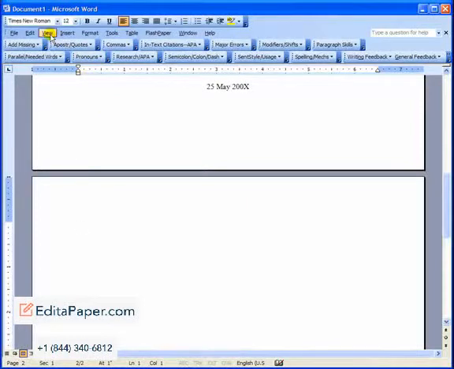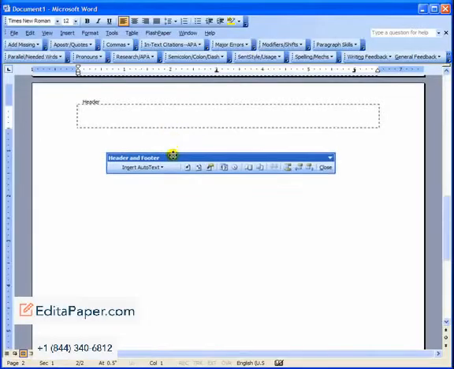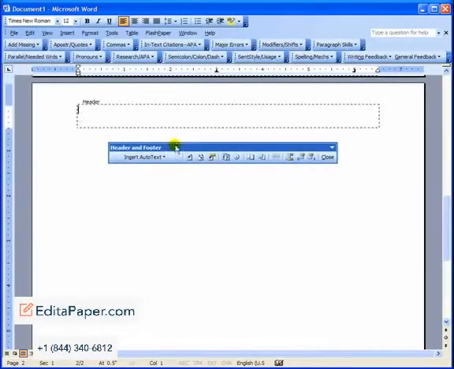Click, drag down to header footer, and that opens up two boxes. The dotted box, which is where we'll put all our header information that will appear on our paper, and then the dialog box, which is this blue box I was just moving around. Next thing you do is click in the dotted box, use your space bar or your tab key to move it all the way over to the right, and then type in an abbreviated version of your title.